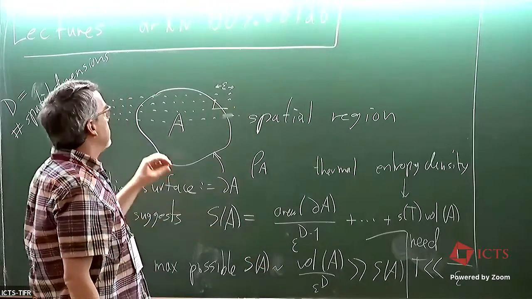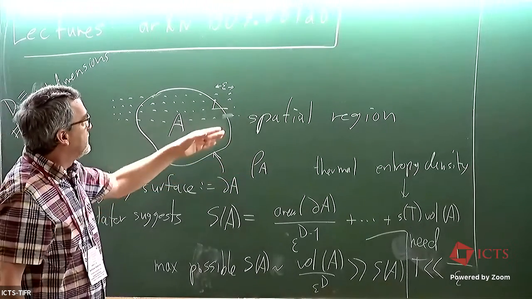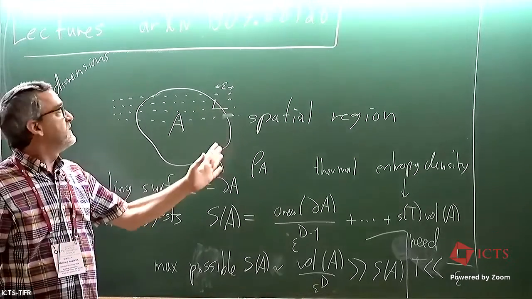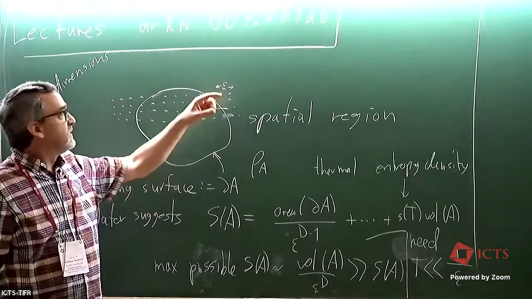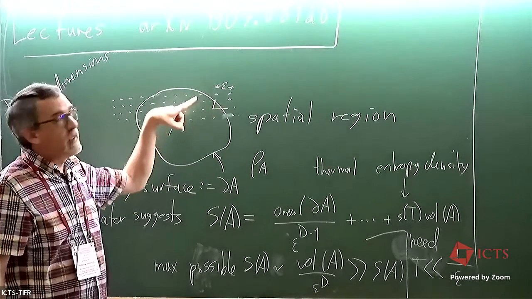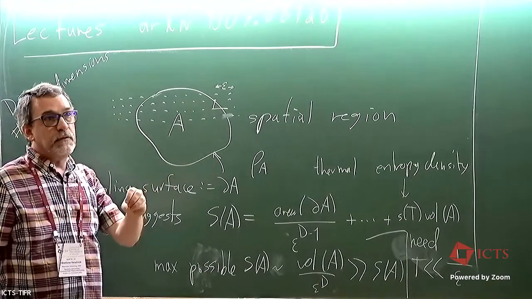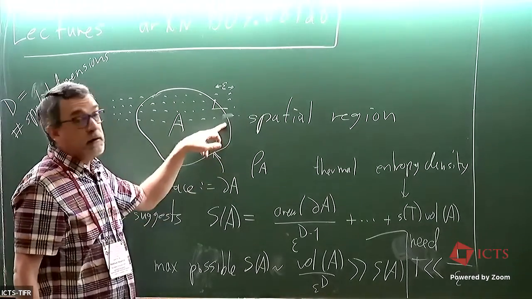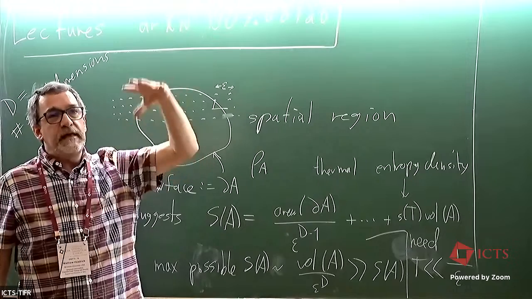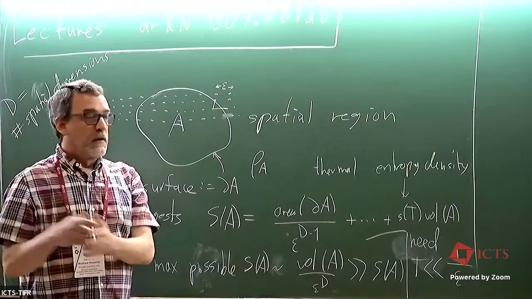So if you try to unentangle A from its complement by picking some state where there's very little entanglement across the cut, that state will have a huge energy density in this region. And so it will not actually model any field theory state. In the limit that you take epsilon to 0, the energy density of that state near the cut will go to infinity. It will not stay in the set of states that are modeling the field theory states.